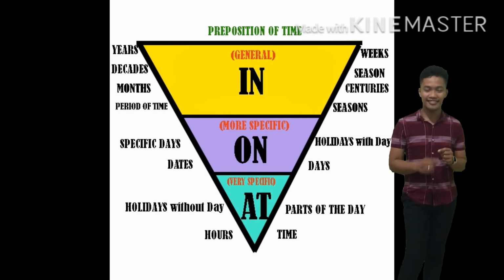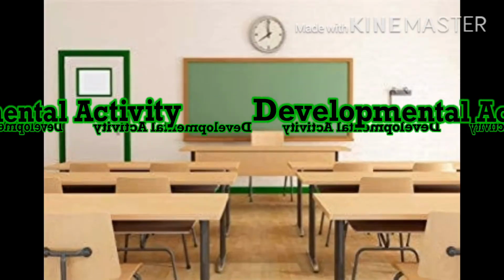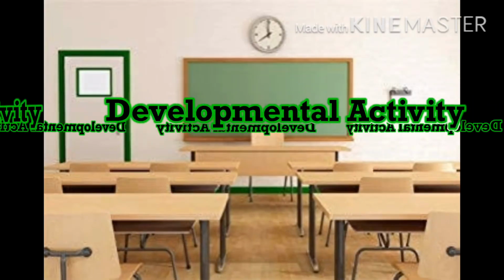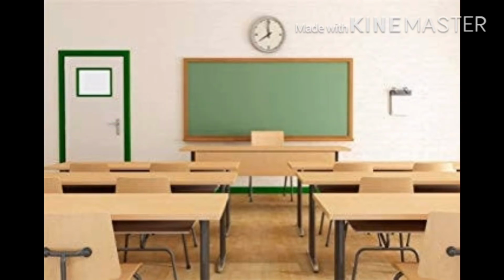Very good. This is the developmental activity. The teacher will provide the criteria to the students, so they know what they should perform and do throughout the entire session. Now, the students will be grouped into 4 groups. The teacher will assign the respective places for each group to stay. Now that they are in their places, the teacher will begin to discuss what they're going to do.